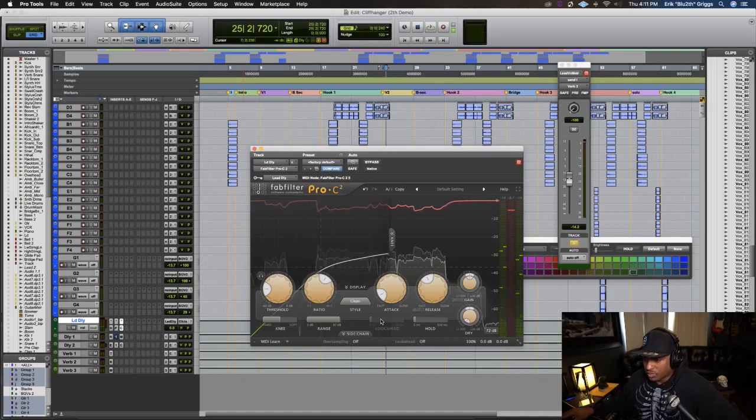Okay, so there is a hold feature. I think I'm gonna put that there.